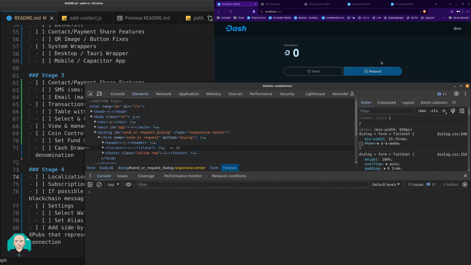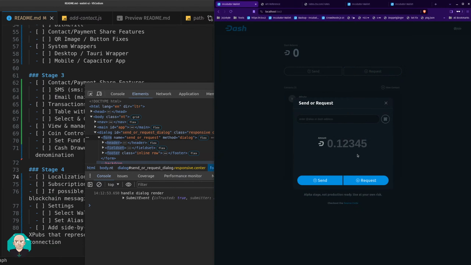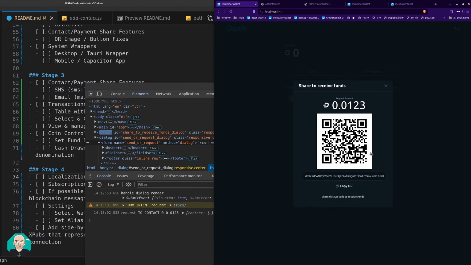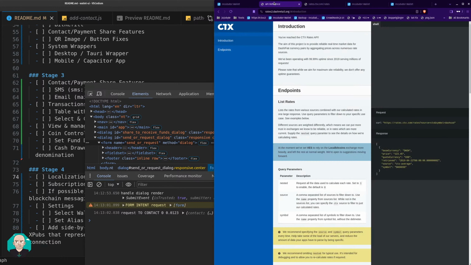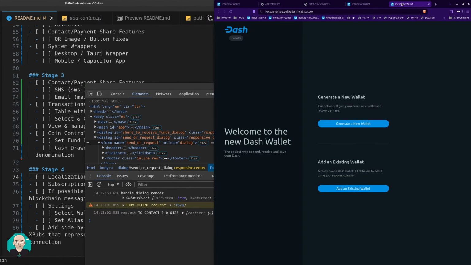Okay. Let me do request instead. The request, yeah, it does do a different font. Part of that has to do with the input field being different, but I can match them more closely. Exact, Jojo Byte.